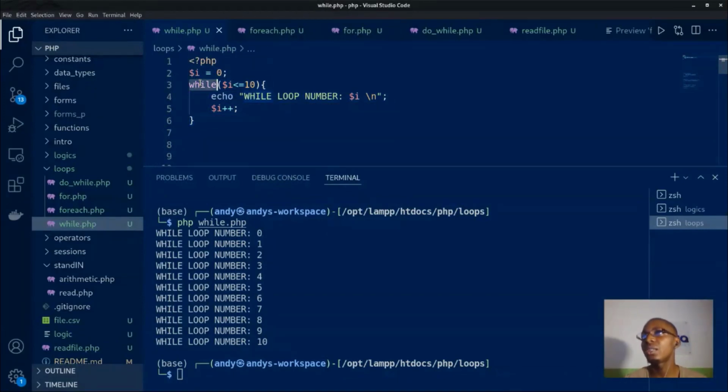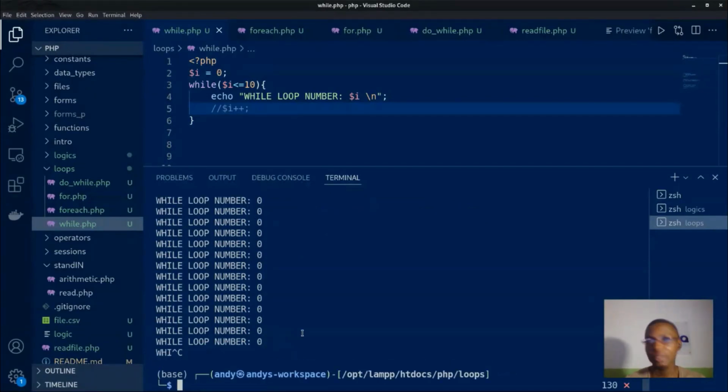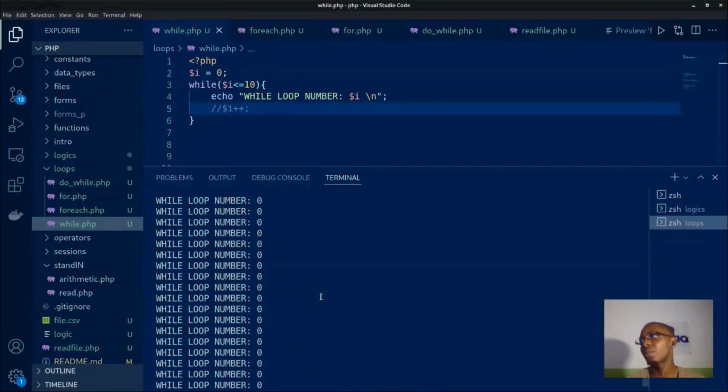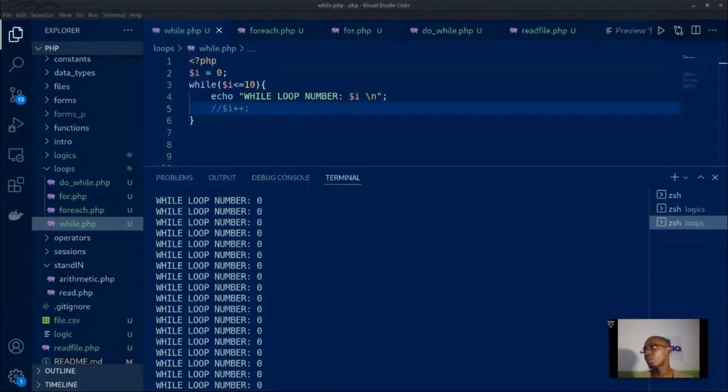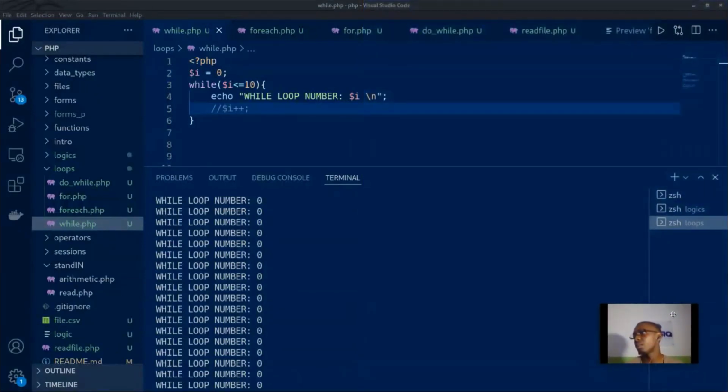So you see that the while loop is important, but like I said, you have to be careful when using this. Imagine that I commented this out. I'm going to do this, and after that, I'm going to stop it because it might even freeze my machine, right? So I will run this, and I'm going to stop it. Look at something. If I keep on scrolling, you see the number of times this has been executed, right? Just to show you what I mean.